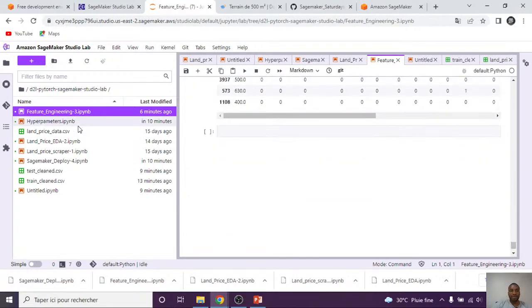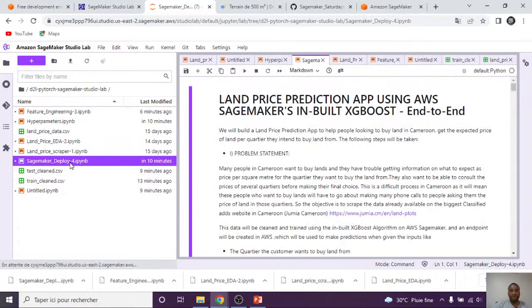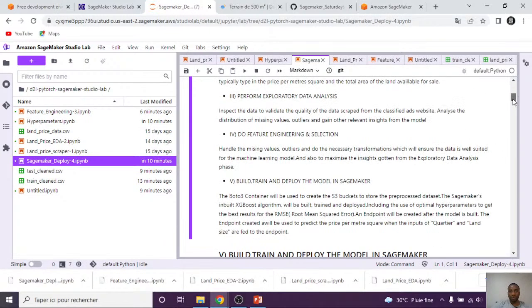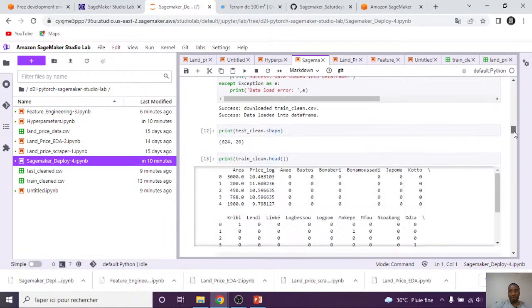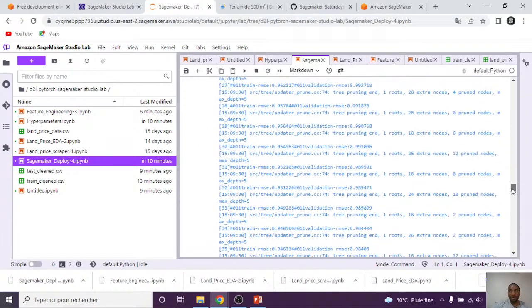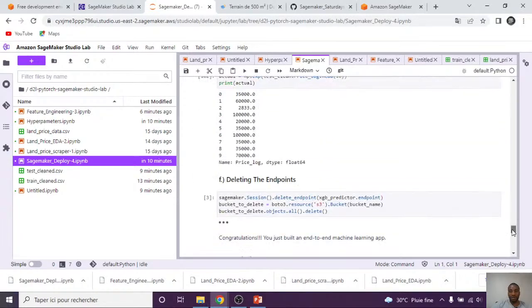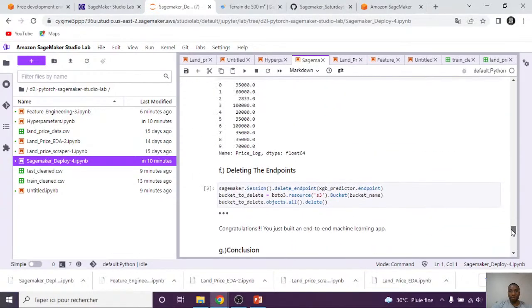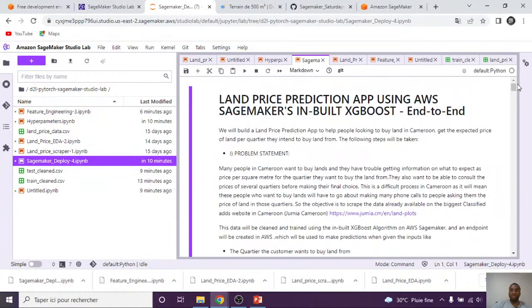So the next thing we are trying to do now is to deploy the model so that we can have it on Sagemaker. Remember, it's a project I've already done, and I put the link of the project here. So we want to do this today, to deploy the model to Sagemaker. So we have to go now to Sagemaker itself.